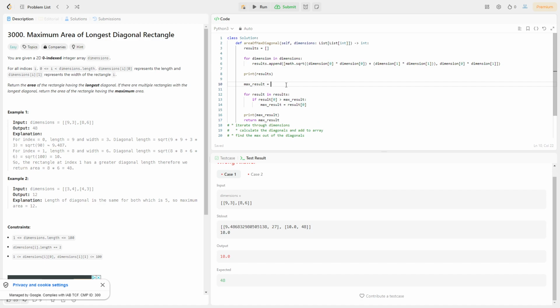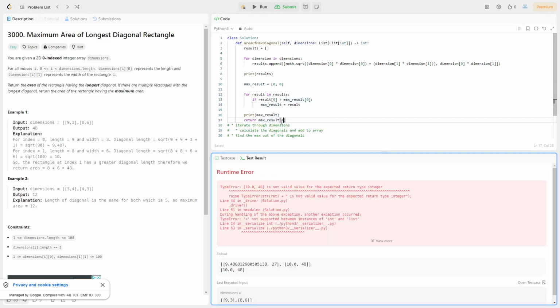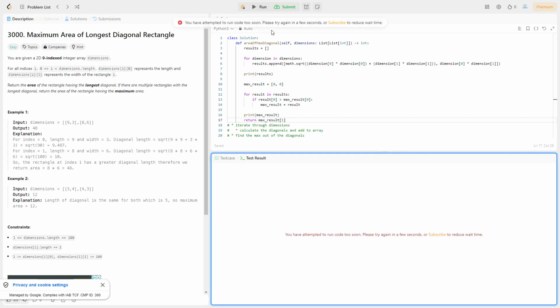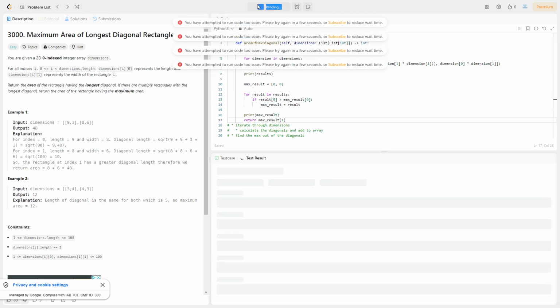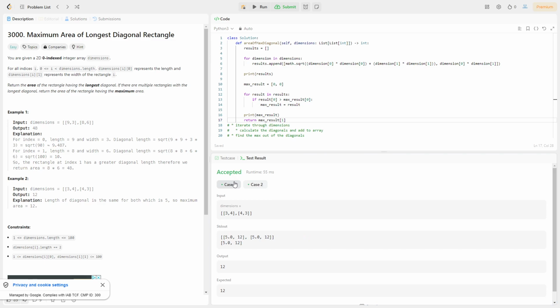So max result will be equal to this. Okay, so these two test cases get accepted.